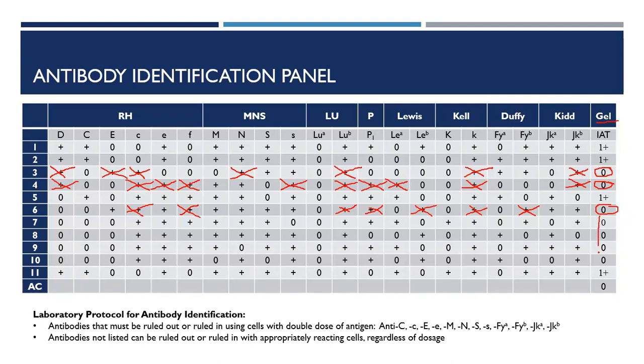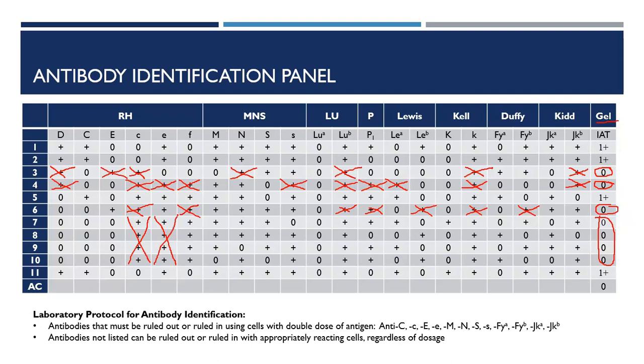So now I'm going to rule these all out together. Now that we've done individual cells, I'm going to look at these 4 cells all together just to show you another way you can move across. So I'm looking at these 4 cells together. All right, so look here, I can rule out anti-little c on all 4 cells and anti-little e on all 4 cells.